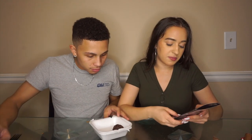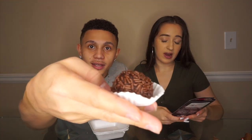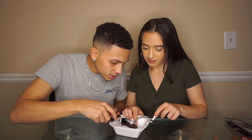The next dessert is going to be called a brigadeiro. Brigadeiro. I think you said that wrong, but... Brigadeiro. So it looks like rice. It's like a cupcake, a sprinkled cupcake. No, it's like a truffle with sprinkles on it. Chocolate. Oh, this is major chocolate. This is definitely double chocolate. Let's dig into this. That's major chocolate. Oh my gosh. And it's so small. It's smooth. But it's really good too.